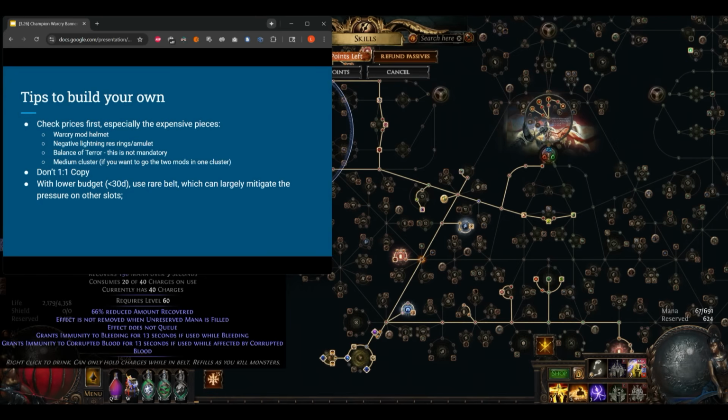With a low budget, like less than 30 divines, I recommend using a rare belt, which can largely mitigate the pressure on other slots. But with a high budget, do not rely on the belt for any resistance or attribute fixing, and then you can use unique belts instead. This is recommended because you can freely swap between different belts for different farming contents.